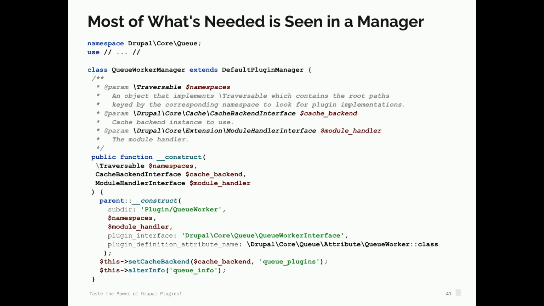An example of that might be Drupal core or something is processing data on cron, and you don't want that to happen. You could implement this alter hook, and you could remove from the discovered plugins the one that you don't want to be processed, and change the discovery information before it's cached. So that's why this alter hook is useful. You could also, as I said, change the class of one of the plugins and just substitute a different class that behaves slightly differently if that's what you needed to make your site work.